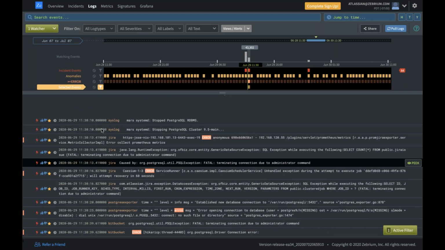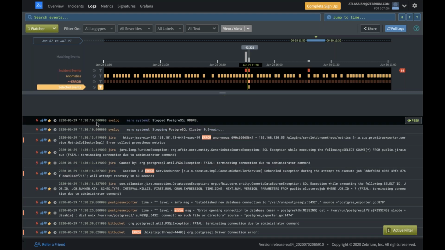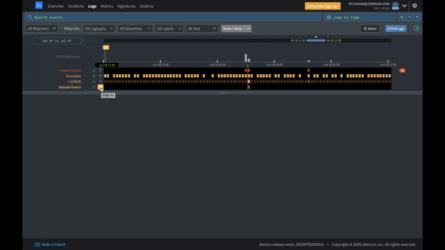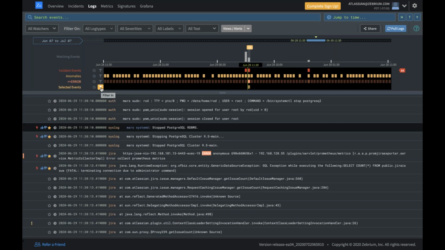Going back to our filtered list, remember this is a filtered list only showing the events that made up the incident. I can turn off the filter and now see what happened before and after those events. So now I'm looking at all the logs that were collected at that time, in time series order, aggregated together in this view.